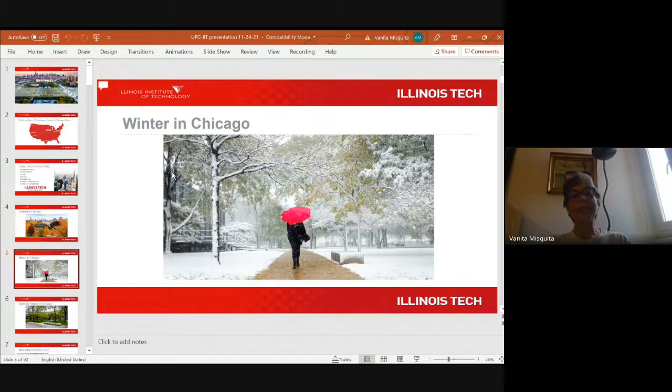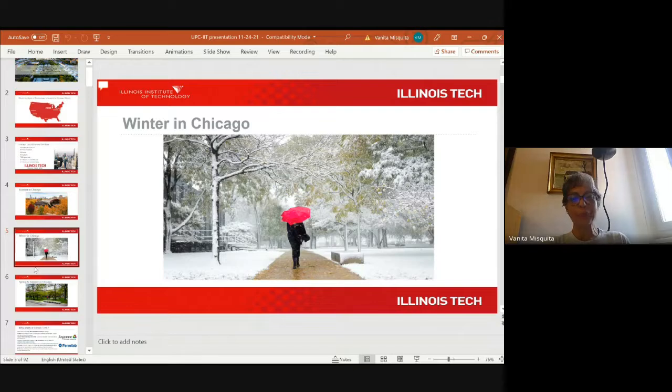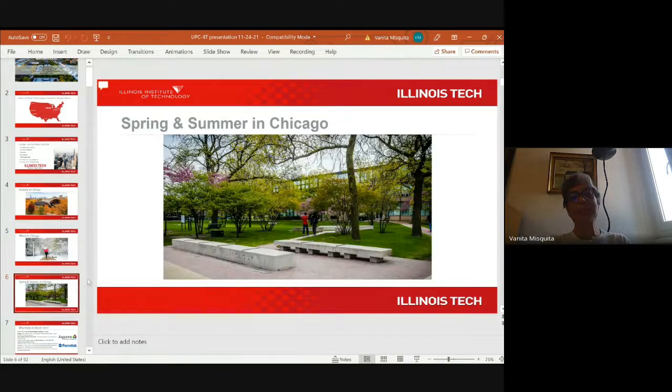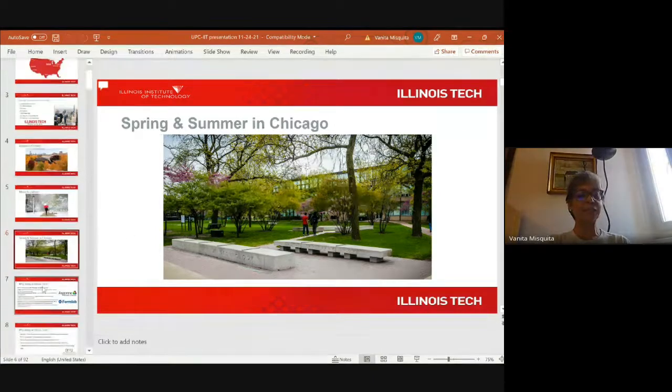They can go as low as minus 20 Celsius with a wind chill factor. However, I will say that we have students from countries where they've never experienced snow and they've survived our winters. So I'm not too worried about that. If you're well clad, you can survive the winter in Chicago. We also have a spring and summer. In the summer, it can get quite hot and humid. The temperatures can be in the 30s, 31, 32 degrees Celsius.